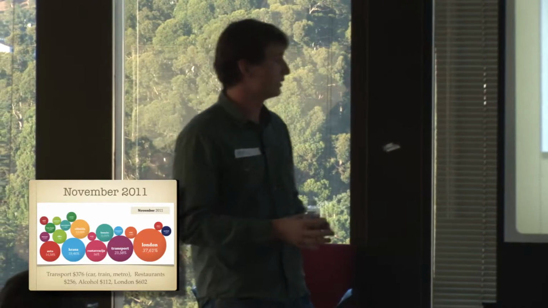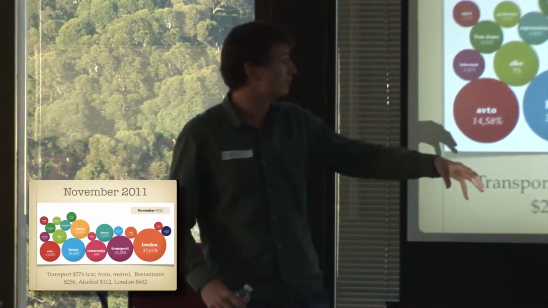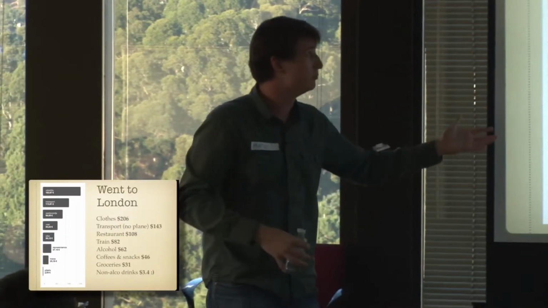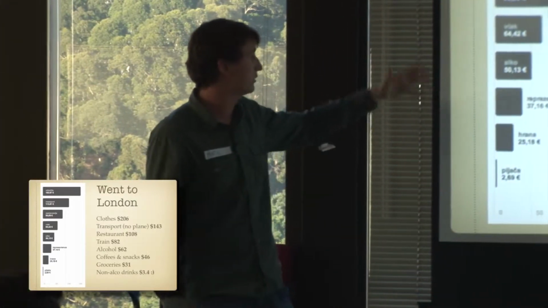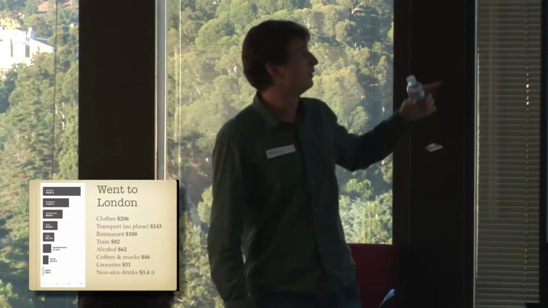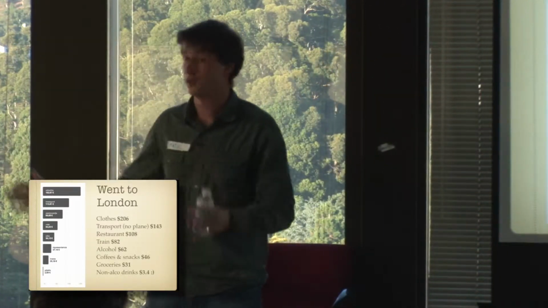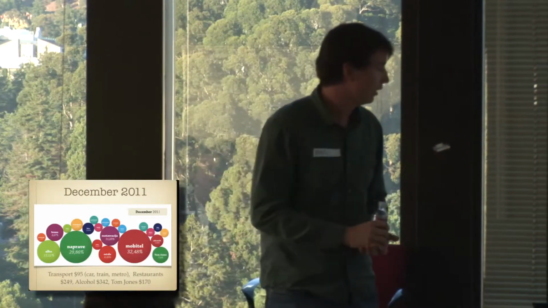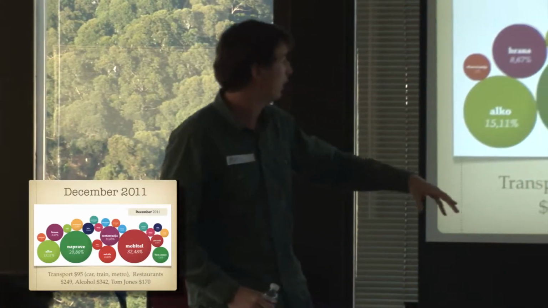So in November, again, changed hugely. I spent more time at home, so there was more spending on groceries here, on restaurants, but I still went to London, this time on business, so there's no transport here. I bought some clothes for myself, but other than that, it was pretty minuscule. And again, spending a lot on alcohol here because of all the schmoozing with the startups, and you have to meet people. In December, again, this changes, buying an iPhone is huge.